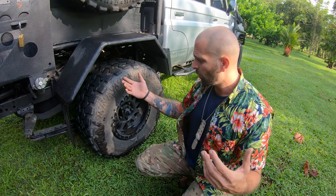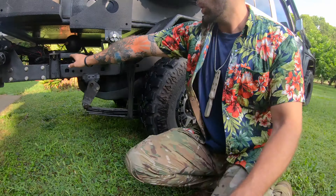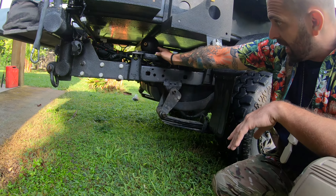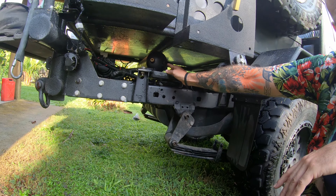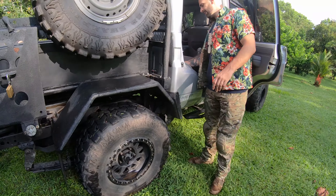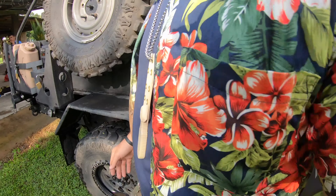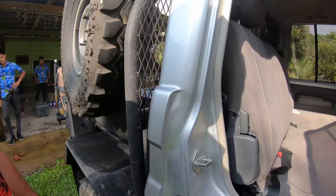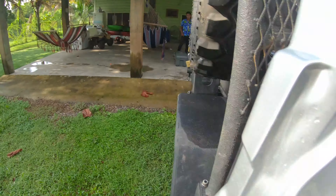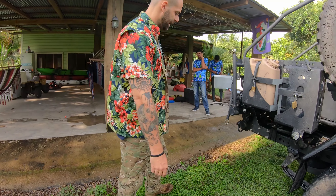I'm running wide tires — they get even wider and you get a lot more traction if you let the air down. You do way better off-road when you let the air down in your tires. Another thing you need in order to have a really capable vehicle that you can let the air down in is a compressor. I've got my ViAir compressor here — you can see it's all hooked up. The tank is under there, the compressor is under the hood, and the switch is right here, so I just flip this switch and the compressor will automatically kick on. I'll do a dedicated video on the ViAir compressor as well.